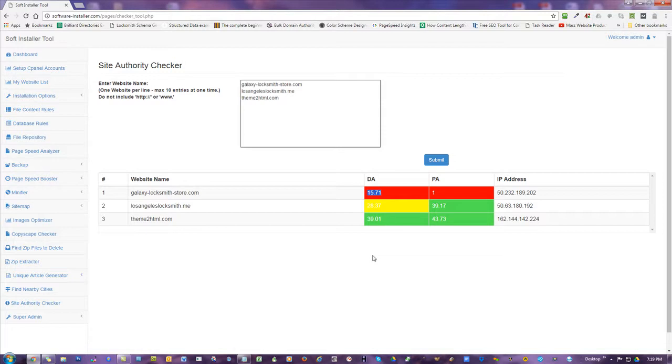Now, the domain authority is 15 here, it's 28, and again, there's a logarithmic scale. So this is more like 45 on a linear scale. And then 39, which is more like 75 on a linear scale. So just keep that in mind. The strength of the website to rank is based a lot on these numbers, but not fully.